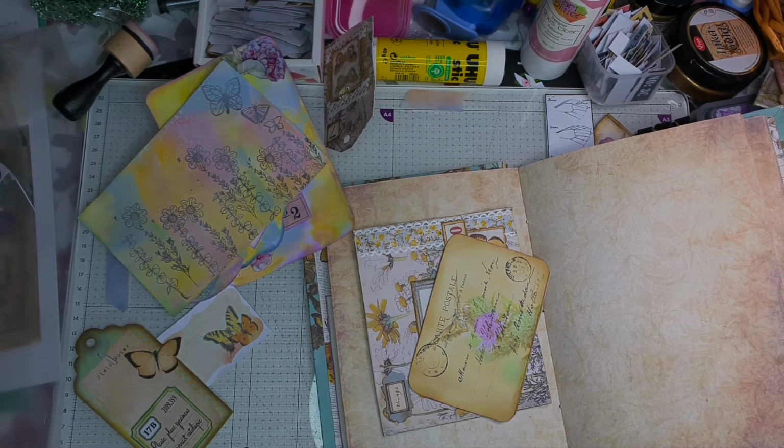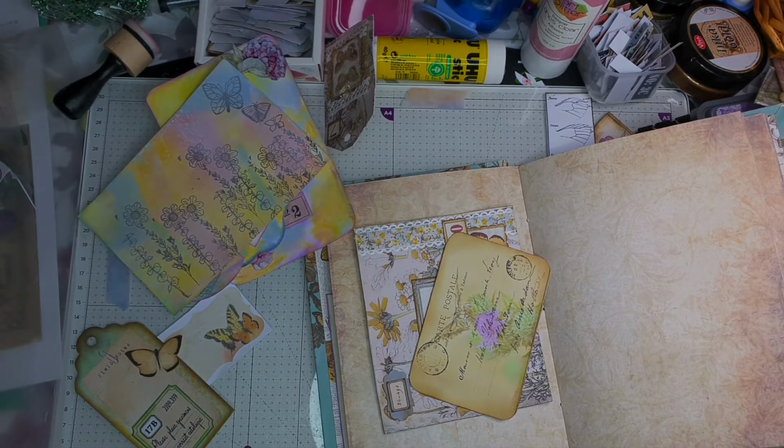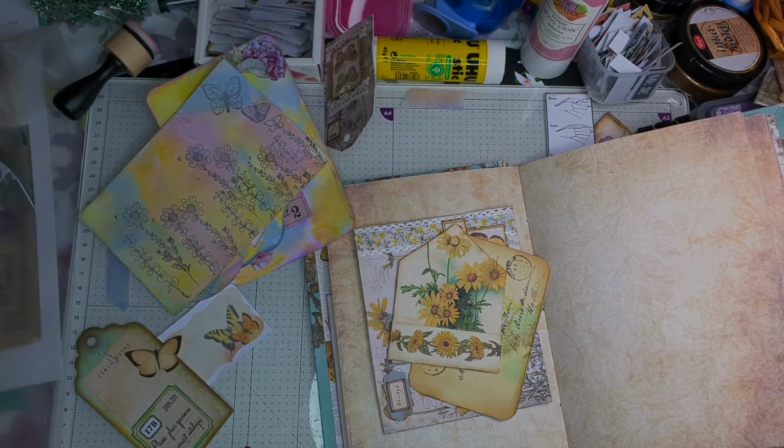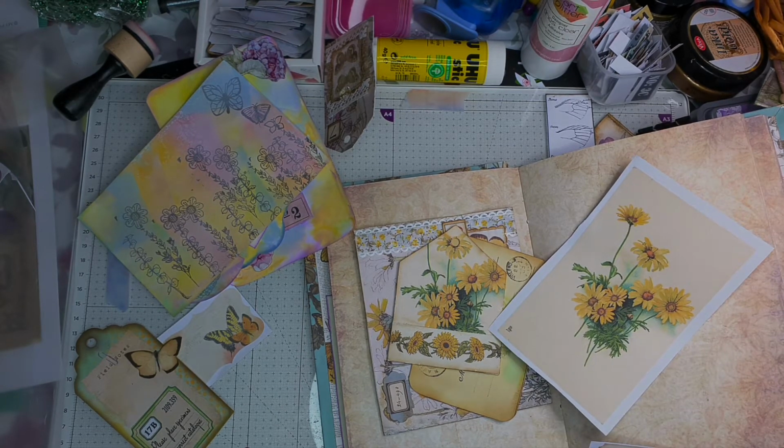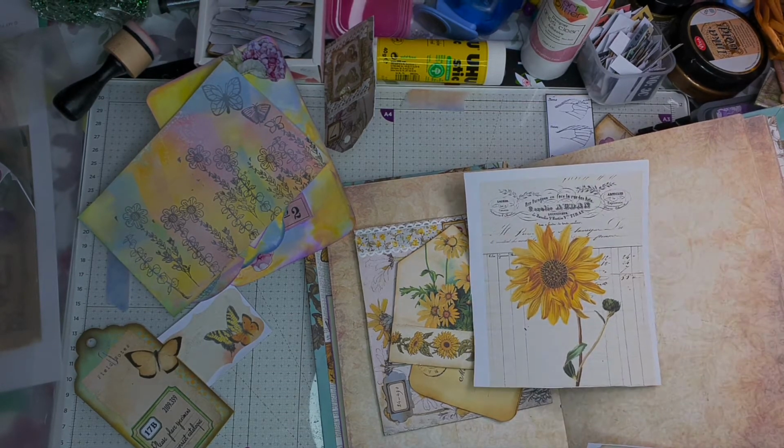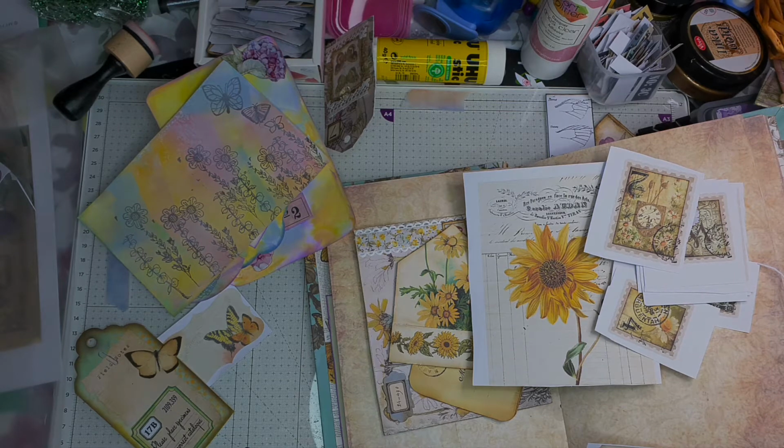Here we go. So there's lots of yellow in this one, and I've got a lot of it left over because I kind of printed it off to play around with it, and then oh brilliant, look, there's already a tag there. Let's see if we've got a pocket that we could use. Oh yes, there's lots of beautiful yellow here on this one. Let's see, I quite like that. That's very pretty. That kind of matches. Might be a bit too much of a match. There's another postcard. There's a few little images there as well. Yeah, I like that one.